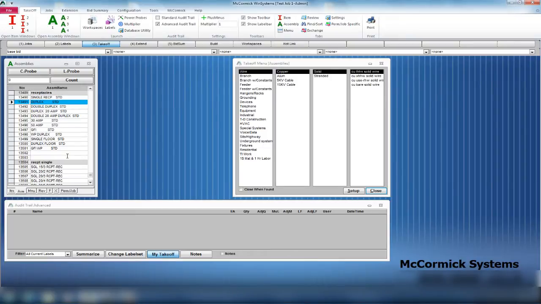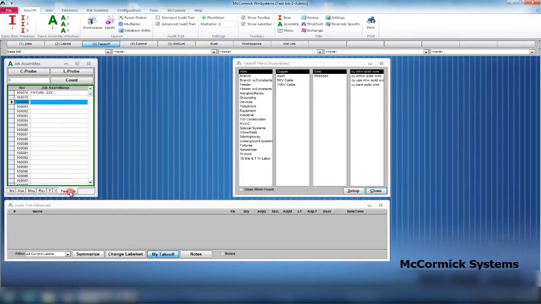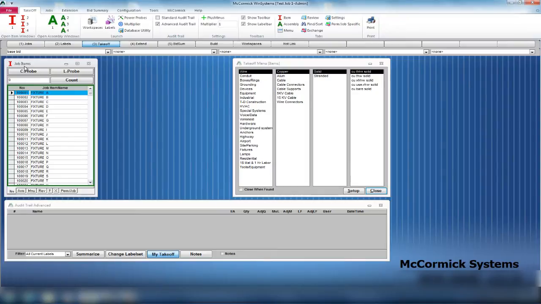So today we're going to work in our temporary databases, and we're going to do some building of maybe a temporary item, building of an assembly. So let's flip back over to the job specific, and again, if I look up at the top of the window, it says job assemblies or job items. Let's go and build a job item. So job items, quite simple. We have fixtures here that you could build. We're going to scroll down here below the fixtures. We're just going to find an empty line.